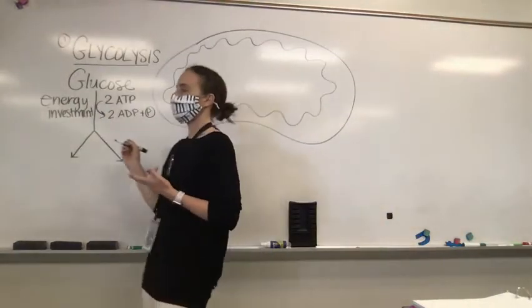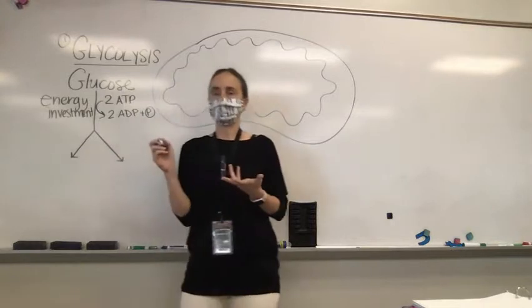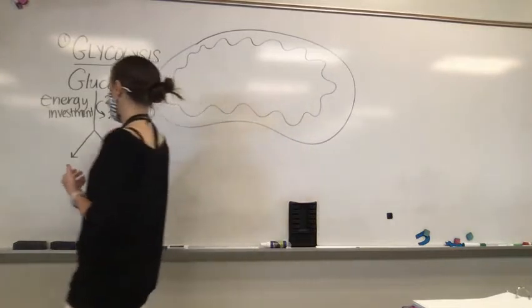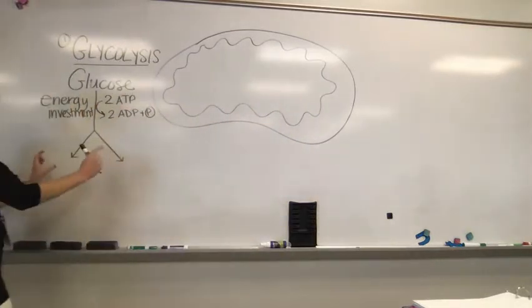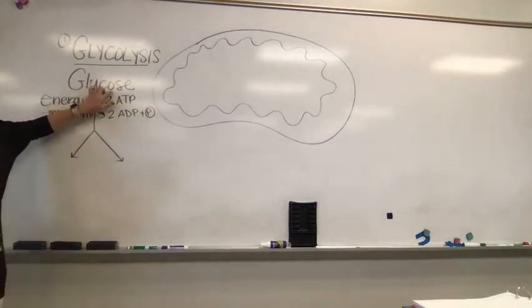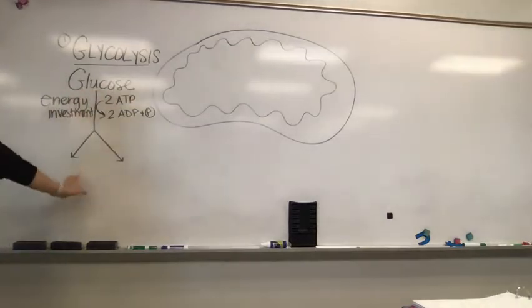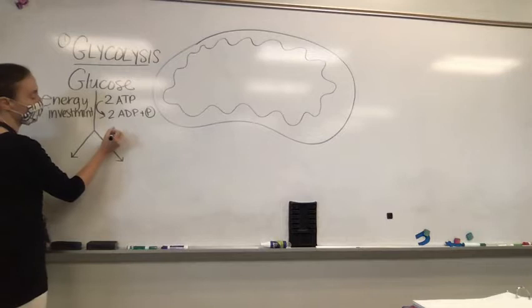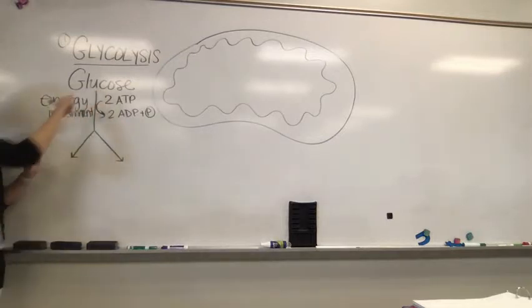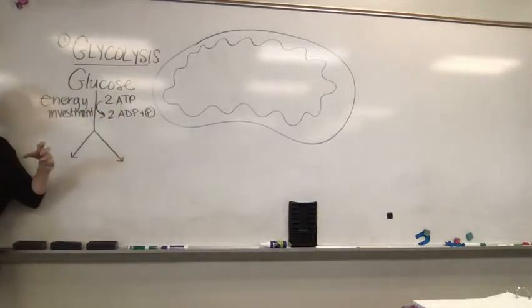So I'm just going to go straight to what we do have to know. That way you don't have to learn extra stuff. And that is that when it splits it into 2, now this is 6 carbon, right? C6H12. Okay, so when it splits it into 2 3 carbon molecules, it gets a little ATP. Now that we've got it broken, remember it was a high energy molecule, so we kind of start getting some of that energy back, okay?